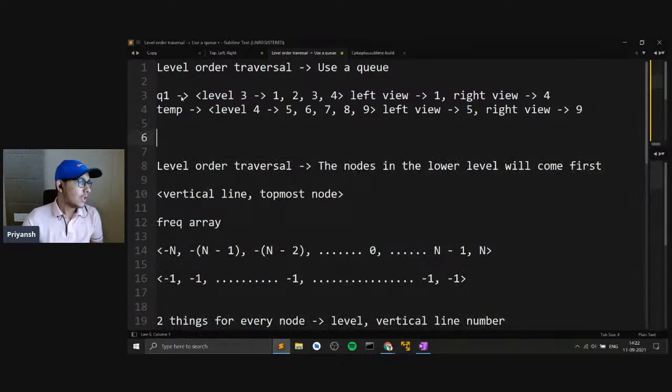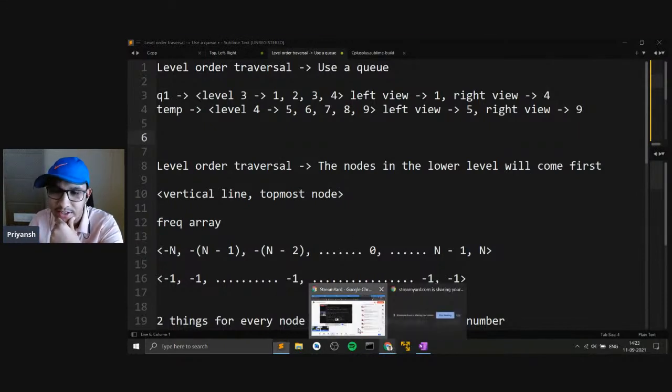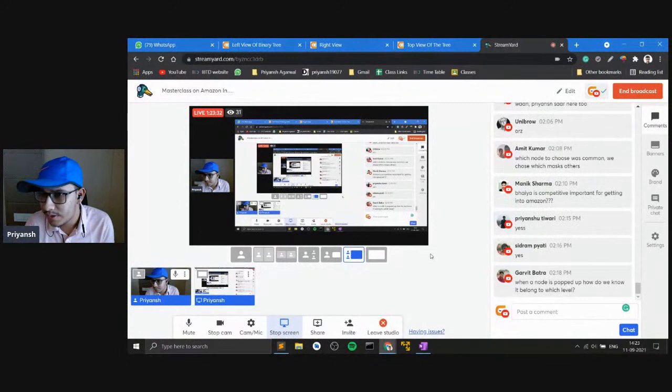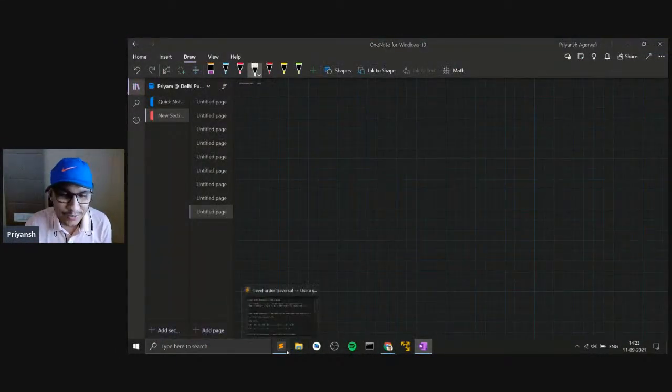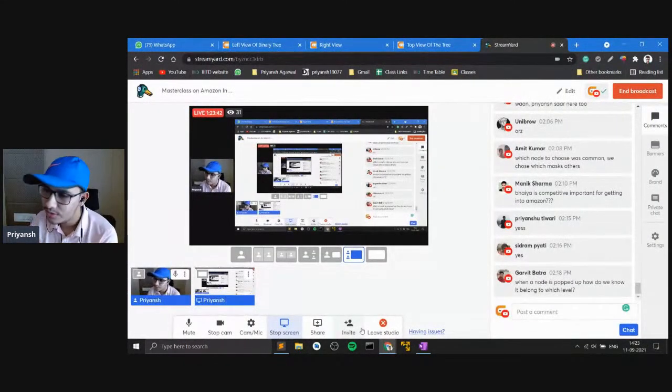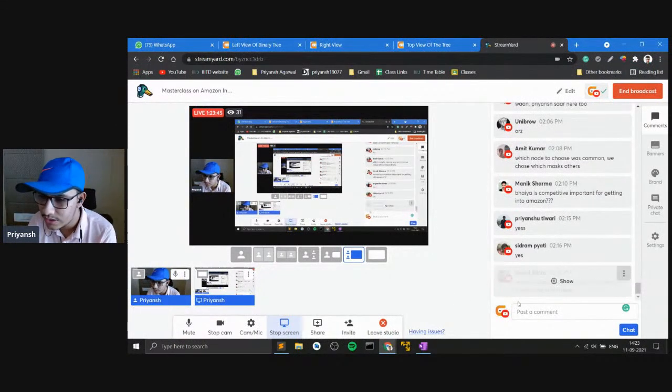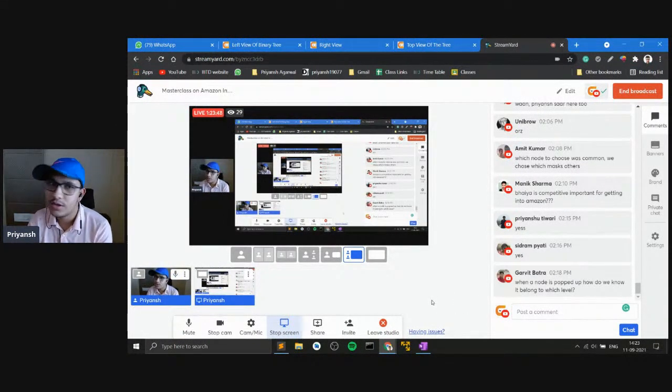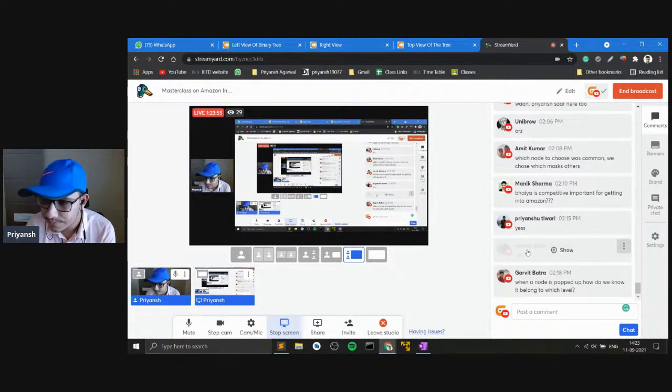Okay, it turns out that there is a lot of noise at my end right now because there is some construction going on. So I think we can end this whole session now because there has been a lot of time. I could quickly cover this, but there is just a lot of noise, so I think we can end it now. If you have any doubts, you can always post them on my Discord server or on my YouTube channel as well. Okay, so I think that was it for this whole class. I hope you guys enjoyed it, and I'll be ending it now.